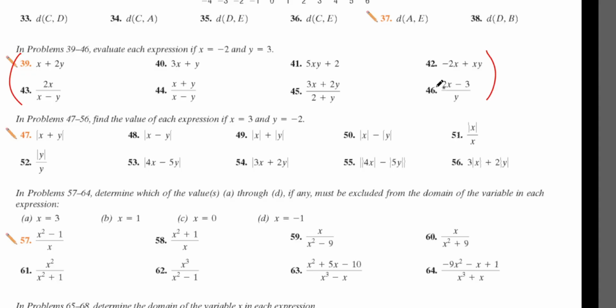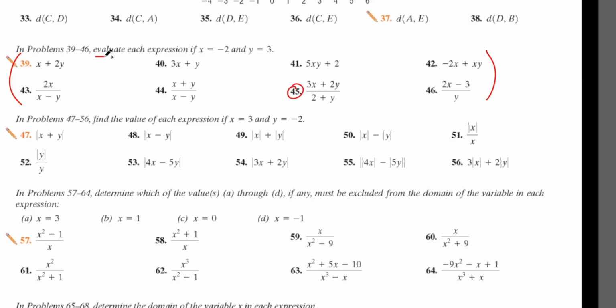I'm asking you to give me one. The one that's on the quiz. 46. No, he's picking one and it's going to be on the quiz. Is that what you just said? 43. I thought 2 of these are on the quiz, but you're going to tell me. I know which one's on the quiz. Well, tell me which one. Give me a number. 45. 45? Okay. Let's do 45.